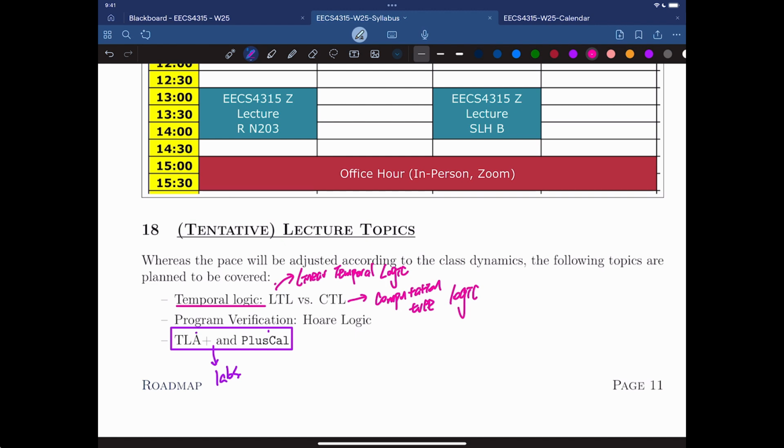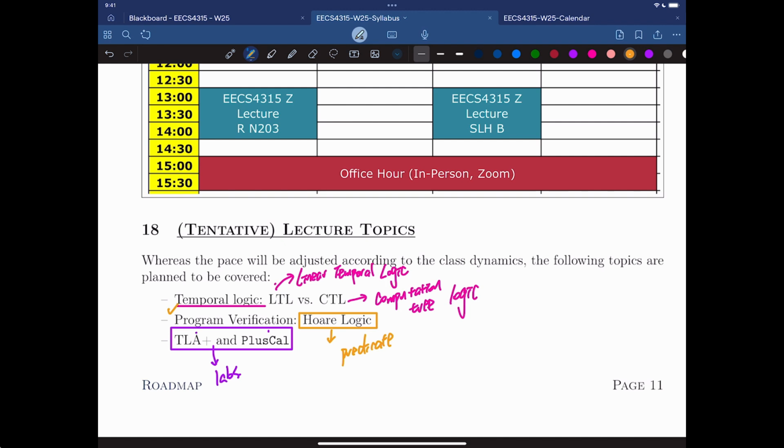Okay, and then there's another thing that we're going to cover, which is called program verification and Hoare logic. Okay, and Hoare logic here is going to require some predicate logic. So we will have to have a little bit overlap with 3342. So maybe starting from Wednesday or maybe next Monday, I will just spend not too much time. It should not be the focus. I will do a little bit of review on the predicate logic about universal quantification, existential quantification, etc. Right? That's something you guys should really brush up a little bit.